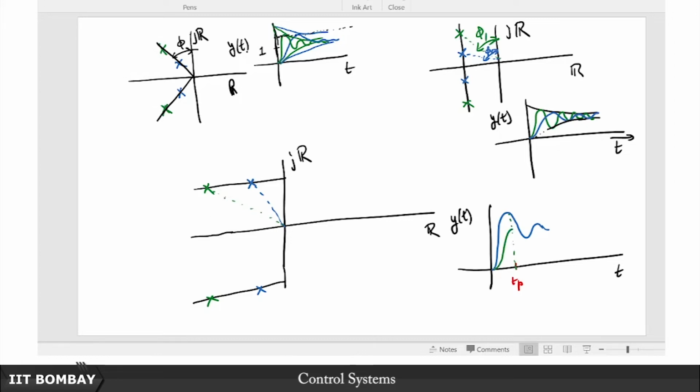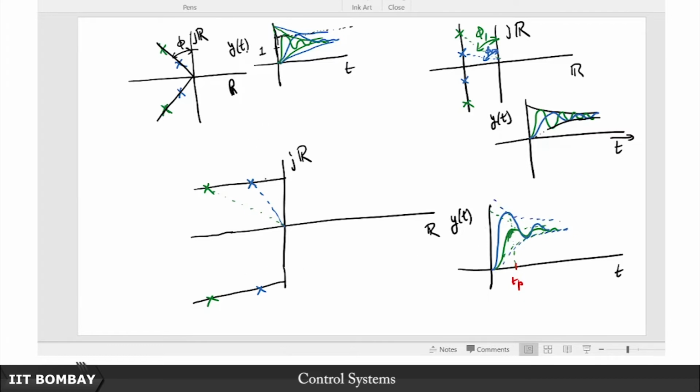You see, they both have the same frequency of oscillation, so their peaks and troughs would all coincide. Not just the first peak and the first trough and so on, but all of their peaks and troughs would coincide. But the important thing to notice here is that the green one is more heavily damped, and also the settling time of the green one is lower, because the real part of the green poles is larger. So if you draw the relative envelopes, you would see that the envelope of the green one will decay way sooner than the envelope of the blue one. Okay, so there are multiple ways of inferring all of this.